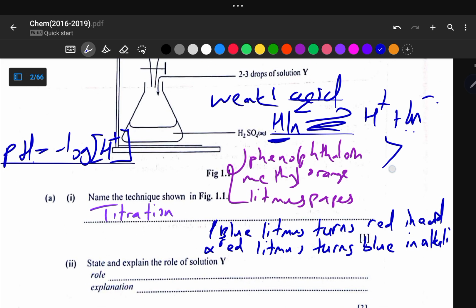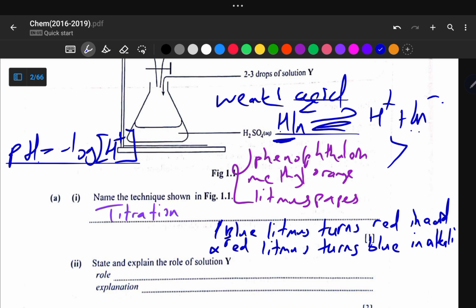So litmus paper is mainly used when dealing with the gaseous phase, right? So you should be able to explain why the litmus paper is first damped. So it is said damp litmus paper, right? You should be able to explain why the litmus paper is made moist when carrying out the analysis, right?